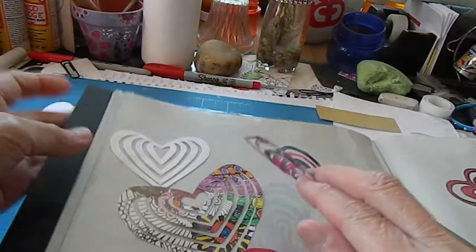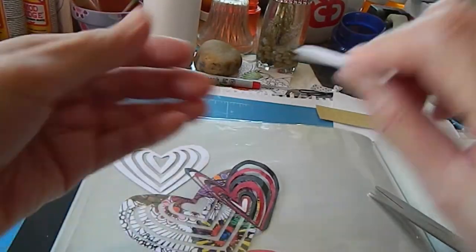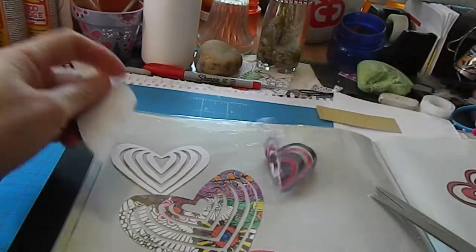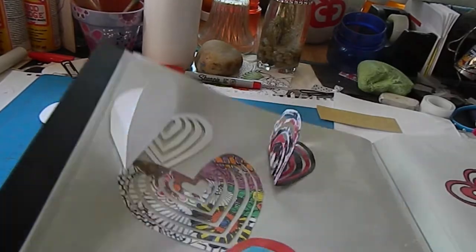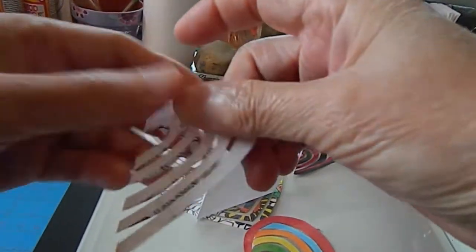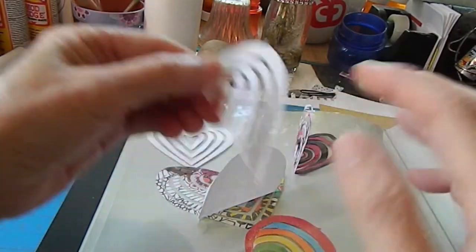So I'm gonna show you how to cut it after you cut your heart. And this is the one last time we show you. So today I'm gonna show you this one. Okay, so we cut from the top.